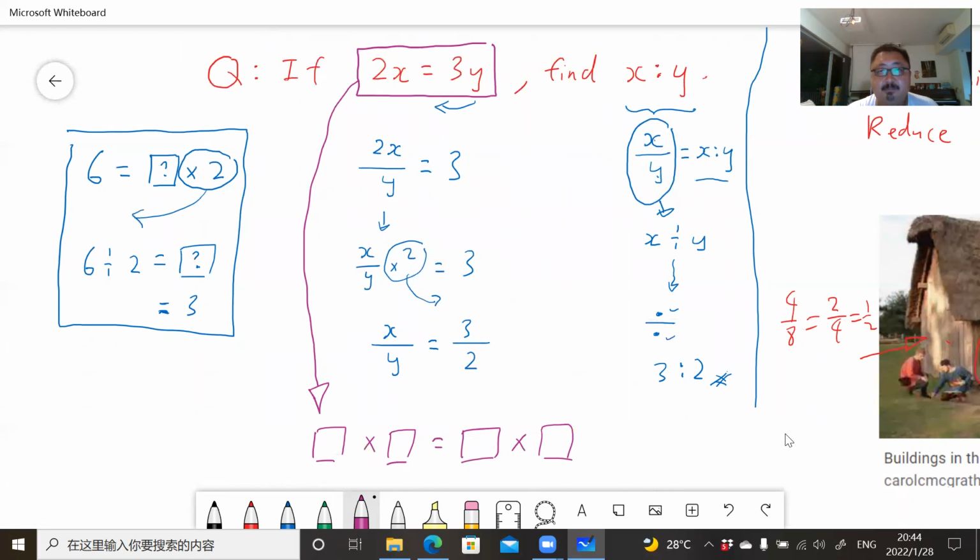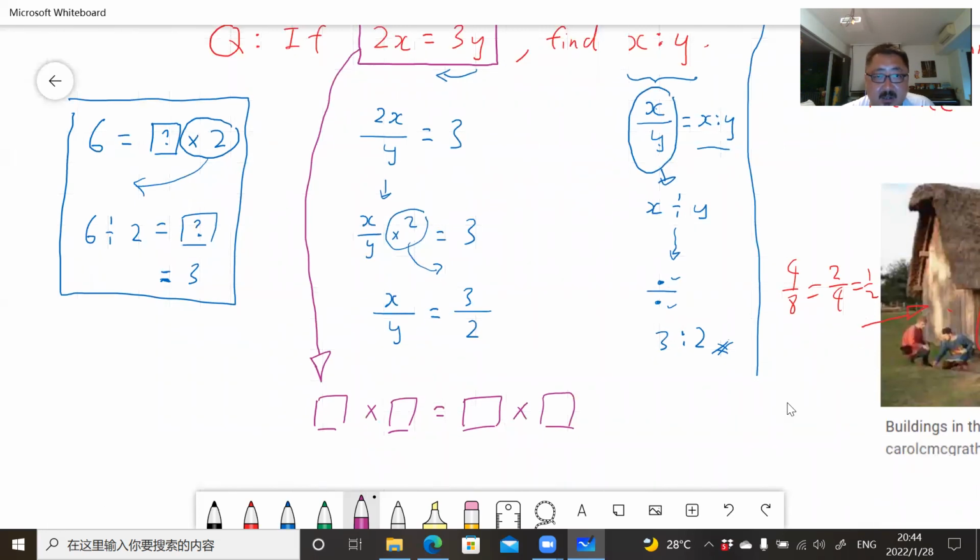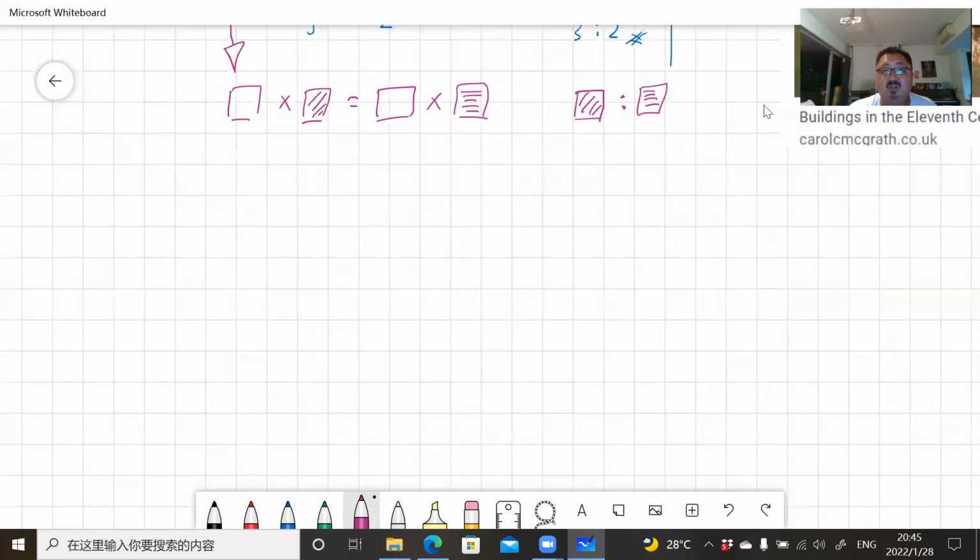Let's fill in these 4 boxes, bearing in mind that this is our so-called black box, and this is our oblique lines and horizontal lines. Why do I do this? Because can you see that this is supposed to represent our x, this is supposed to represent our y? So we want this to this. Now we can start filling in our desired numbers.